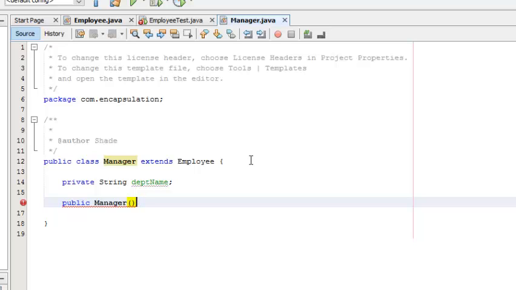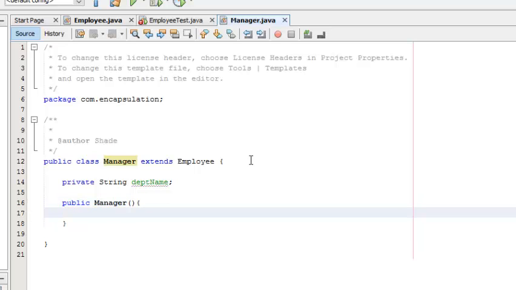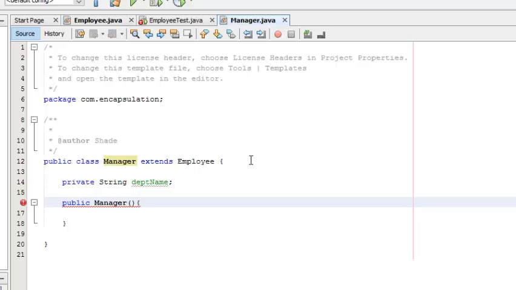In my manager parameters, I'm going to pass in the employee ID declared earlier, which is from the superclass, the string name, another string SSN.